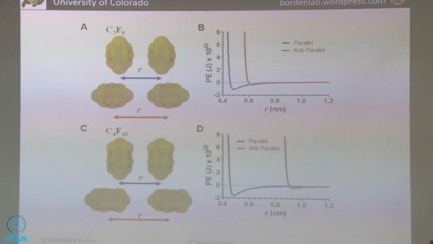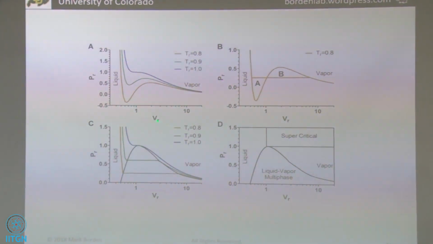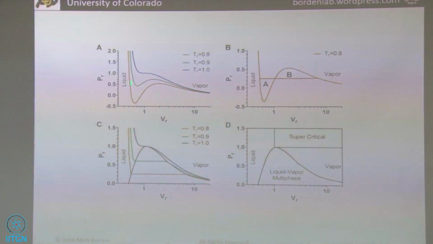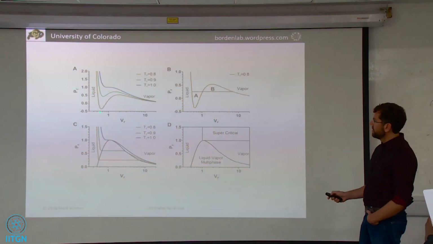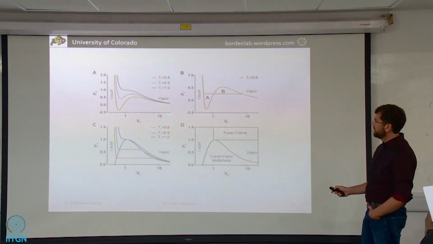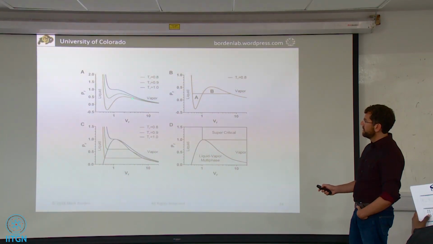And you can actually use these Lennard-Jones potentials with the van der Waals equation of state to determine the pressure-volume curve. And when you do, you get this kind of weird behavior where, for example, as you're decreasing the volume, the corresponding pressure increases and decreases and increases.